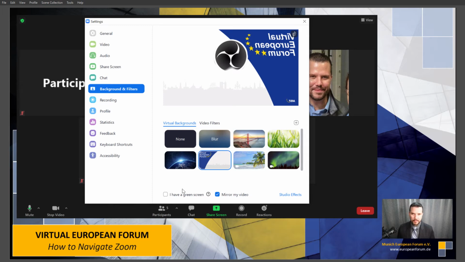So that could be problematic. If you have a white background, white wall, and a white shirt, whitish skin, blonde hair, it'll cancel out you too with the virtual background. So I tell people don't even mess with it.